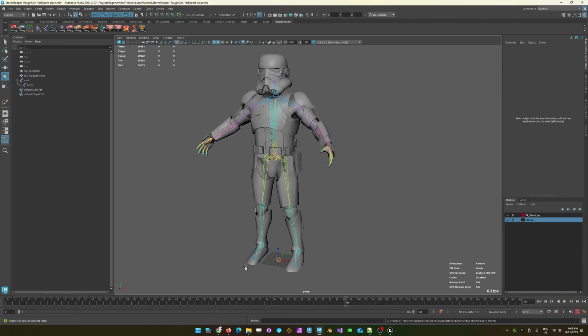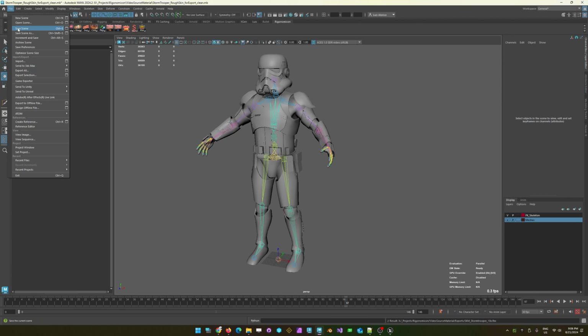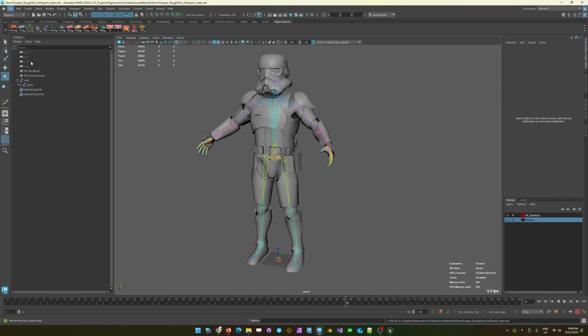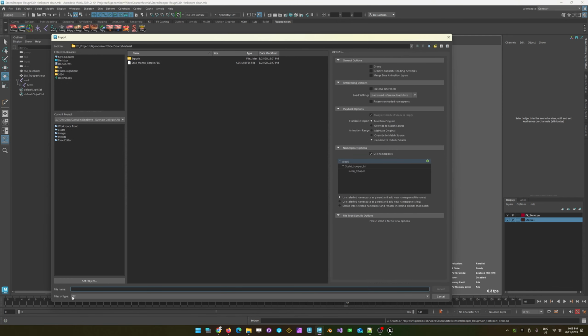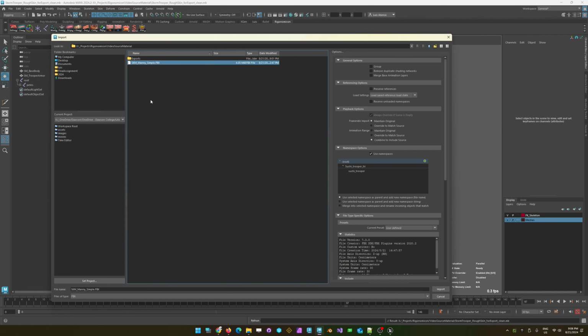Now in Maya, we've saved this, right? I'm just going to save it again, and then I'm going to import, and I'm going to put it to FBX. And let's see, is this the correct one? Yeah. SKM Mani Simple is what we exported before, right?